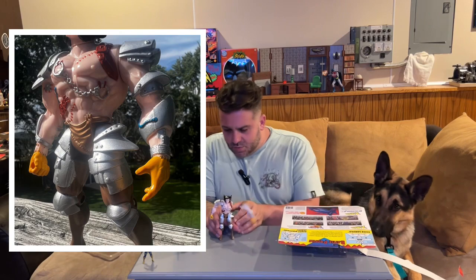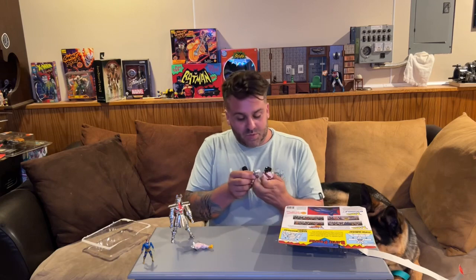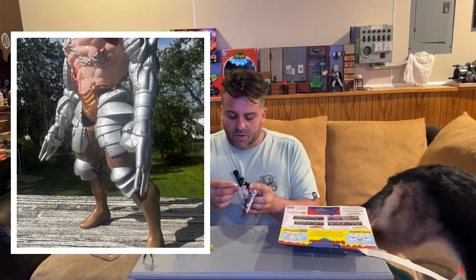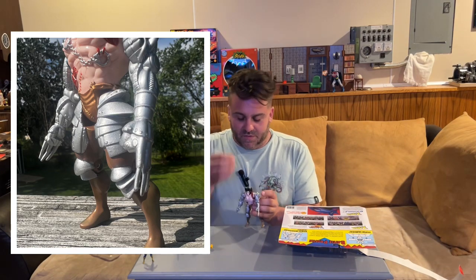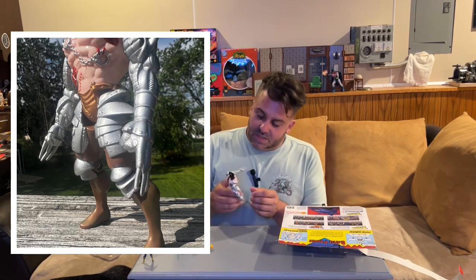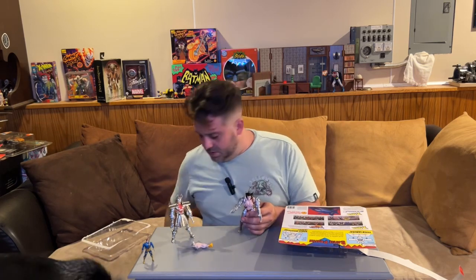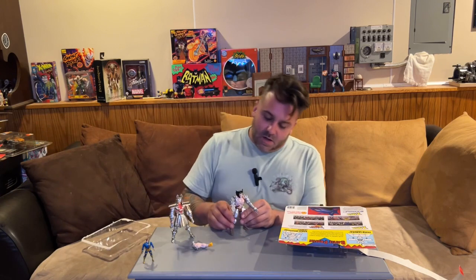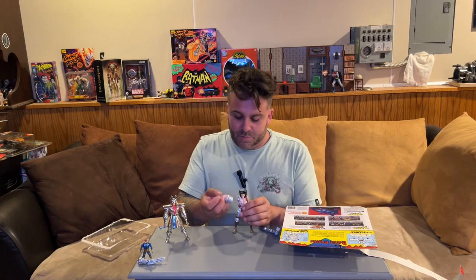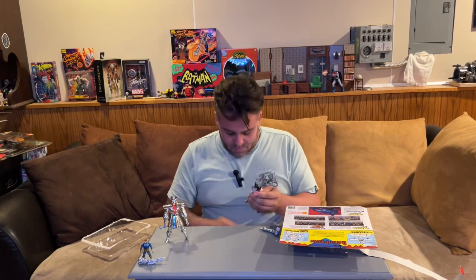Yeah. So when I squeeze his legs, his arms fly off, which is neat. Don't eat that. And then he comes with another set of arms, which is cool. Like, I really love when characters come with replacement parts and different, like the morph figure that we just did had all those different heads. Please don't eat that. And these cybernetic arms are dope. Super detailed, all metal. Get out of here. The claws are fully extended, and so then you can pop those back off and switch the others back on. So that's kind of a really cool take. And there's no reason you can't mix and match. Whoop.